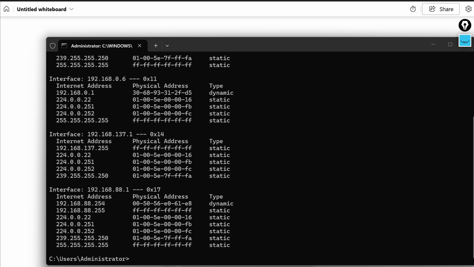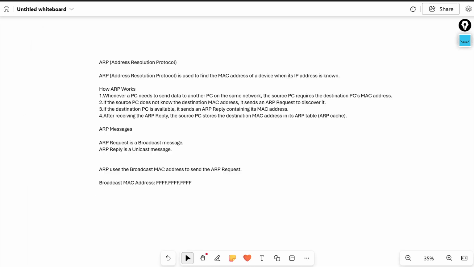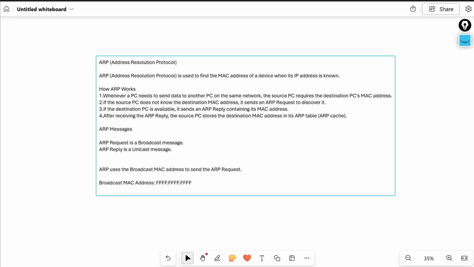The PC stores the ARP table. Remember this point. The command is arp space -a. So ARP messages: ARP request, ARP reply. ARP request is a broadcast message and ARP reply is a unicast message.